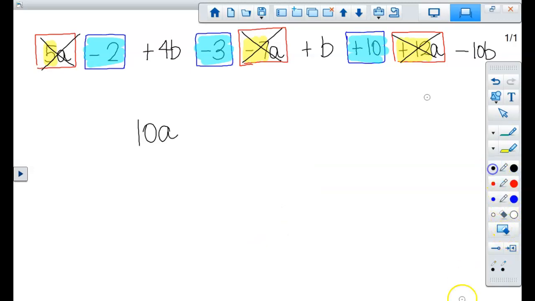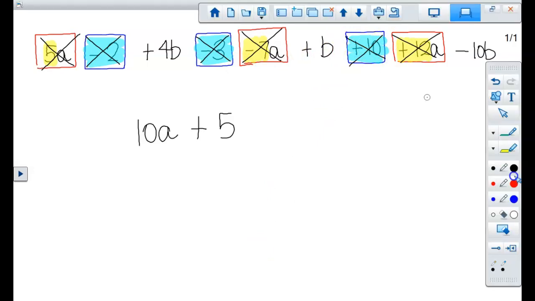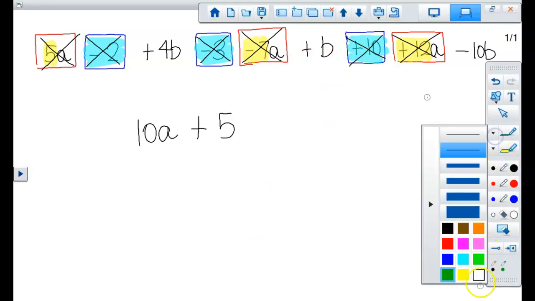So there's what I would type into my calculator. I would type in a negative 2 minus 3 plus 10. A negative 2 minus 3 is a negative 5, and then a negative 5 plus 10 would be a positive 5. So I'm going to put plus 5. I put a plus because he is positive. Positives get pluses. All right, so now, again, if you want to, this is not a have to, you can mark all three of those out so you know you've dealt with those and that's over.